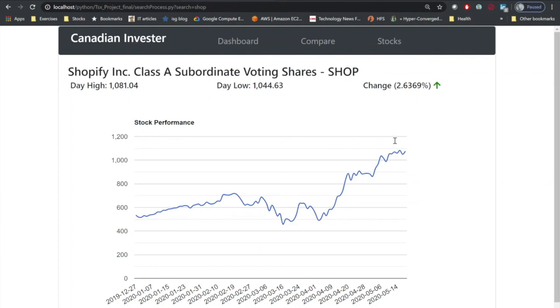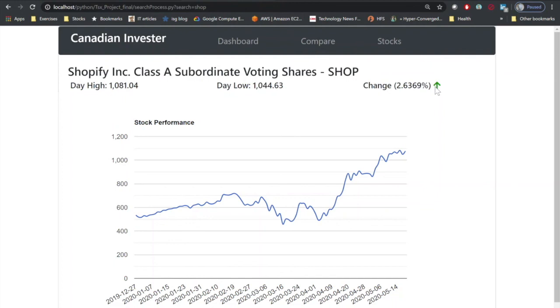Using that name that I entered, it extracts the ticker and adds it to the URL so that it can go into that particular page and extract the data. So the resulting data shows the highest and lowest price for the day and the percentage change. The negative or positive change is depicted through a red or green arrow.